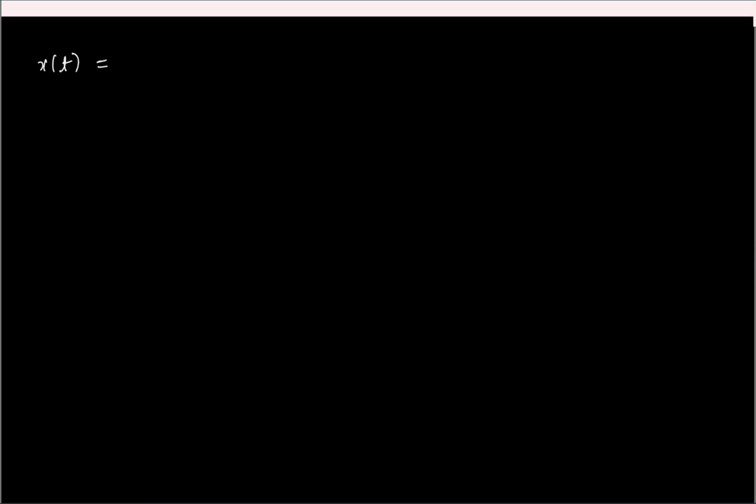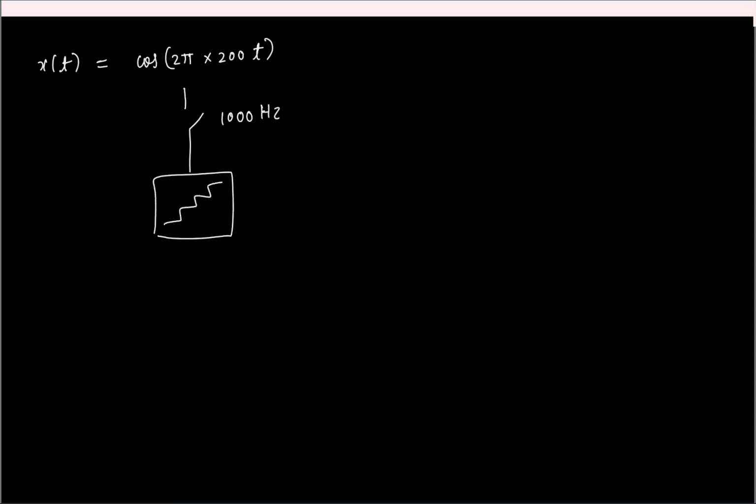So in this previous case, what was the sinusoid frequency? I took 201, right? So I'll change it to 200 hertz now. No big change. The other thing is the same, so I'm going to sample at 1000 hertz. Going to quantize it. I'll collect 1000 samples of this. When I'm sampling it, it's all equidistant, right? That's all. So I take 1000 samples and then do the same experiment.